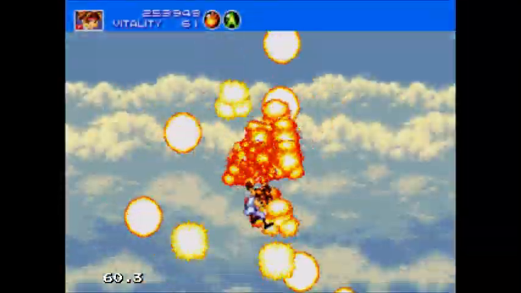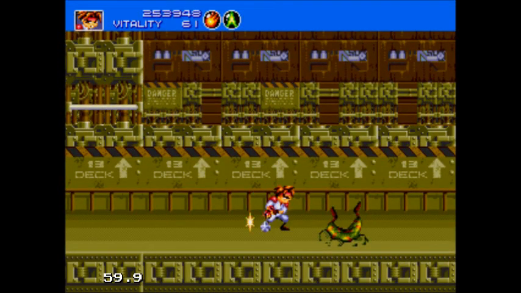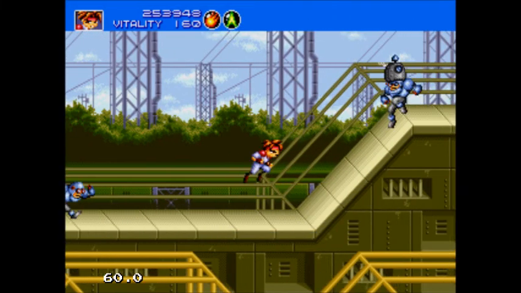Aw, man, I wasn't able to fall off the plane. It's like a funny little animation of you. So if you fall off the plane, Gunstar Blue lands all weird. That's level 3. Okay. Flax level.